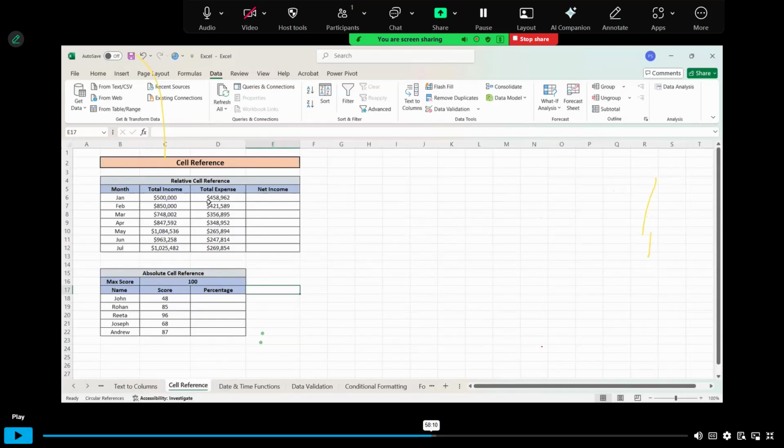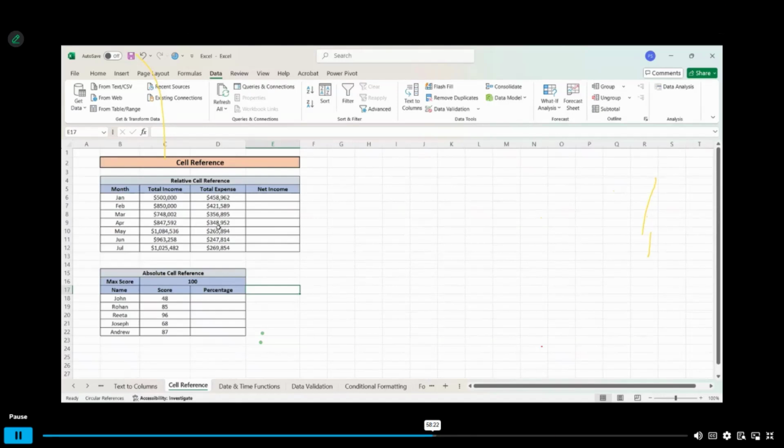You'll see it later. Total expense. Now tell me what will be net income? Income minus expense. Income column minus expense column. Yes, column C minus column D. So can we write here equals C6 minus D6?